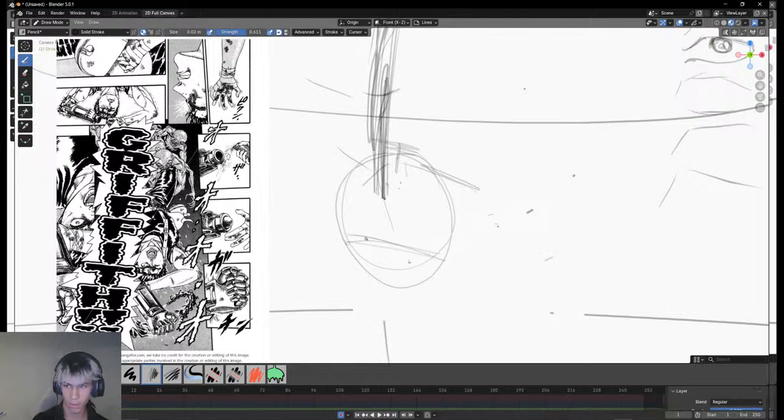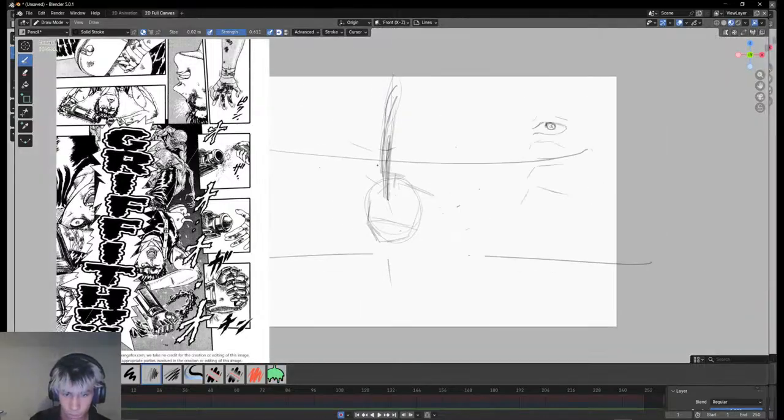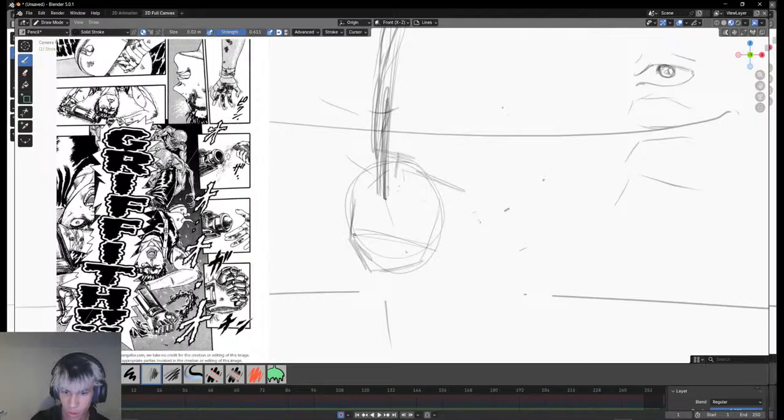The eyes is that way. The head is tilting. I don't think there's a lasso tool where we can change the size, or if there is, I do not know about that. But I think this is a very good basis for the head.